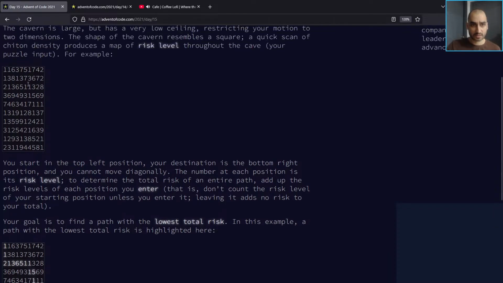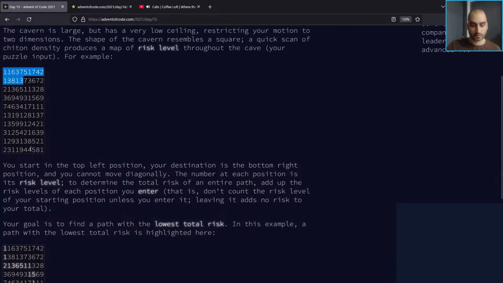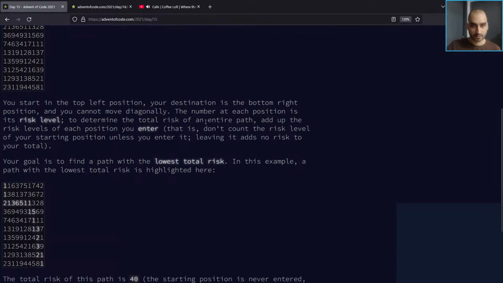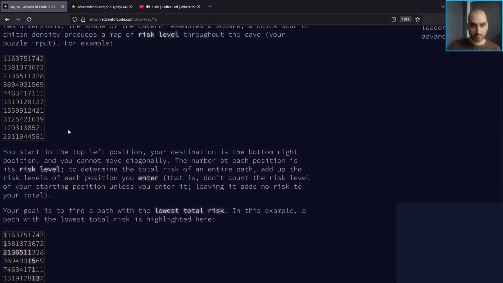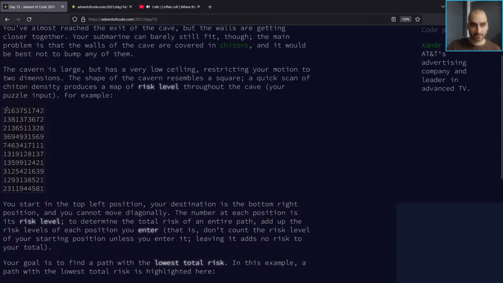This is just a Dijkstra problem right now, isn't it? So you add up the risk levels of each position you enter. Okay, so you can think of it like distance.